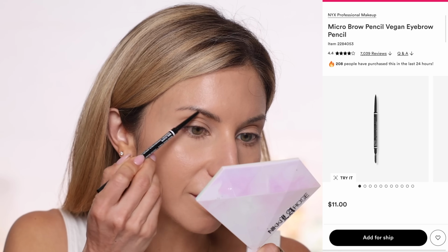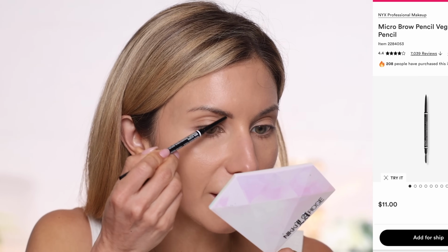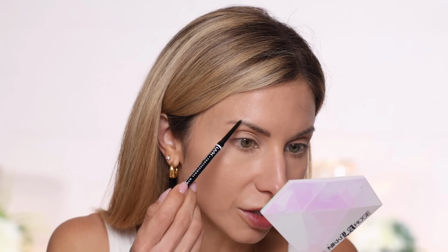I always start in the front part of my brow. That's where I need to really fill in, particularly on this brow. This brow is definitely missing more hair, and I really just need to fill this in and shape it. When I'm using a pencil like this, I try to keep very, very light pressure. So if you notice I'm holding the pencil further back rather than choking up on it really close to the tip, that's gonna allow you to have lighter pressure and give your hand more free range of motion so you can really get a softer look to the brows.